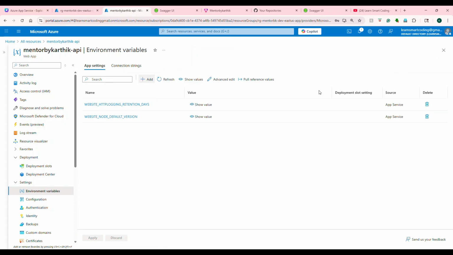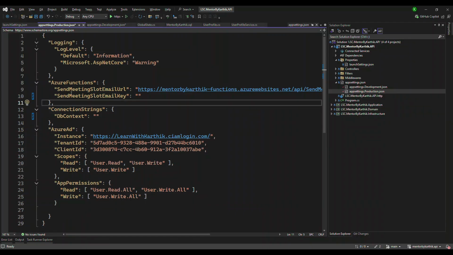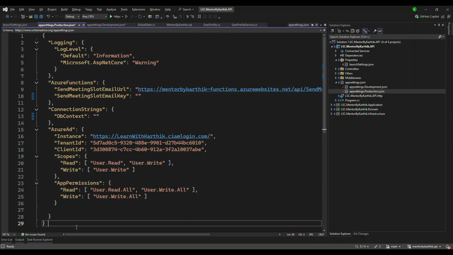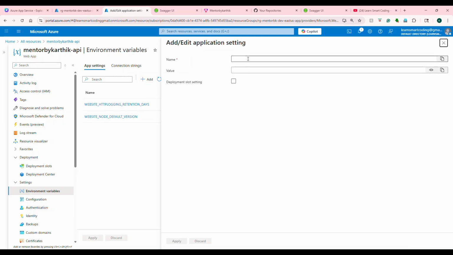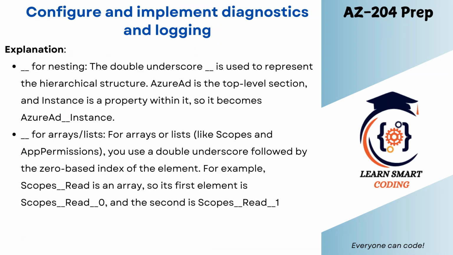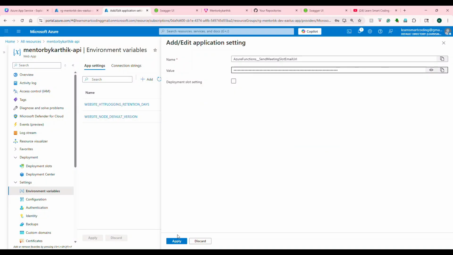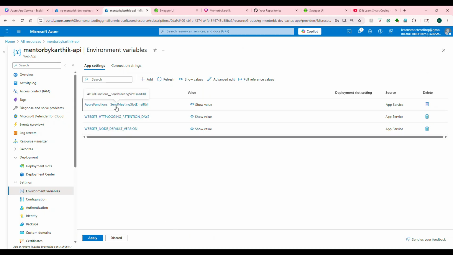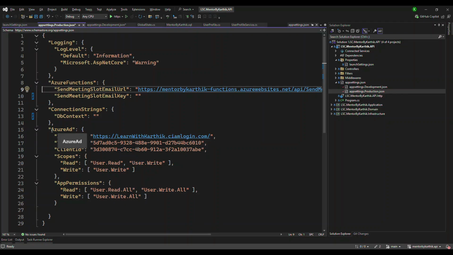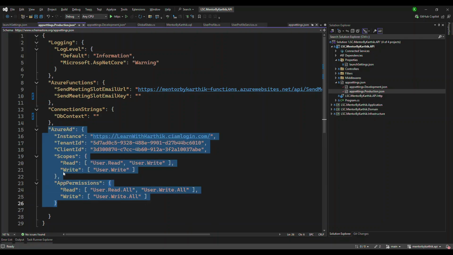Okay, so we don't need this. But what if we have to update like this, for example, like this hierarchy? So if you have a hierarchy like this, let's say Azure functions, so I say copy Azure functions. I'll just show you how it works. Azure functions double underscore followed by this property. So that will be the name of the actual variable. So if you come here, see, double underscore this one and then some value. For example, the value was this one, right? So I come here, update this value, apply. See, it's added now.